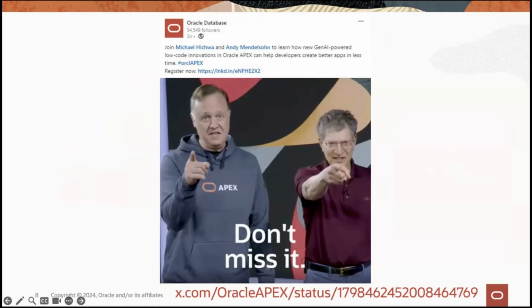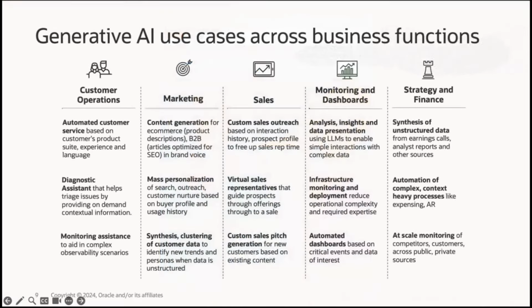So this is, for example, an event with Michael and Andy that is open for registration, where GenAI is used to power low-code generation in Apex. You might be familiar with Apex. It's our low-code technology. It's very easy to set up and create an application based on Apex and Autonomous Database, practically without being a developer, to put it some way. So if you're interested in how GenAI is being leveraged in this type of services, just join. There's a link there. Join the session and be ready to hear about something similar to what we're presenting right now.